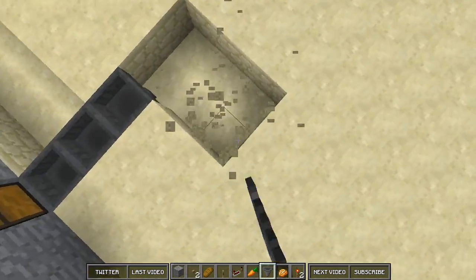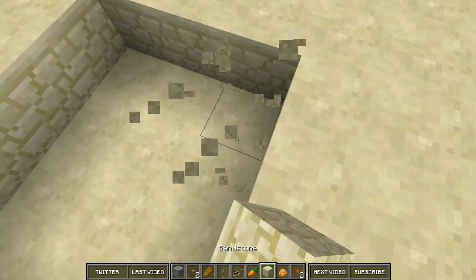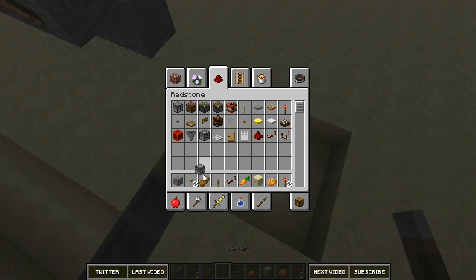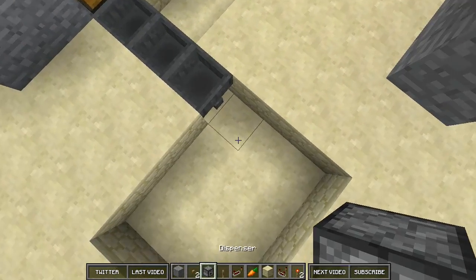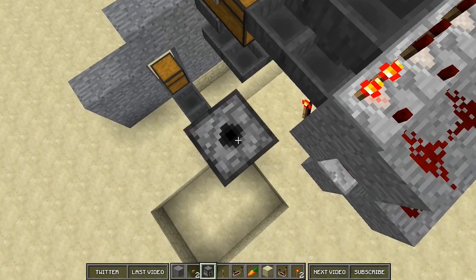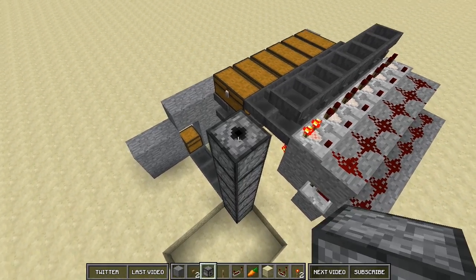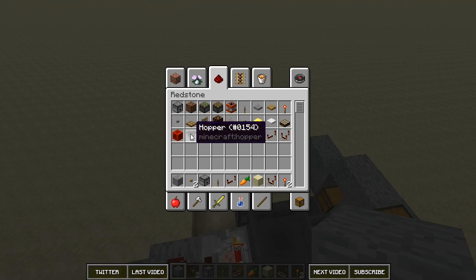Let me clear out just a tiny bit of space here. There we go. And so we're going to need to get droppers. We got redstone torch, and we should be good to go. Let's grab a comparator as well. All right, so let's go directly up. Trying to shift and click at the same time is not working out for me so well. And then let's grab a hopper.